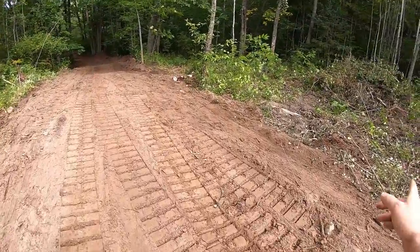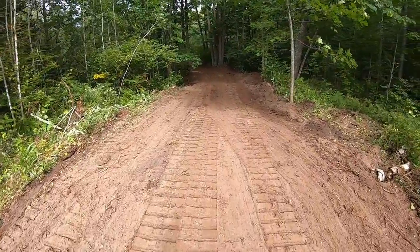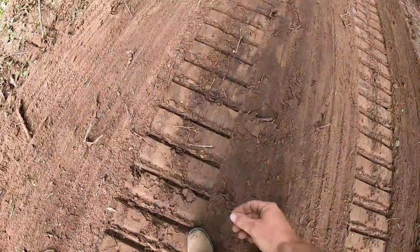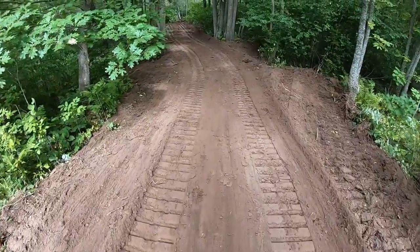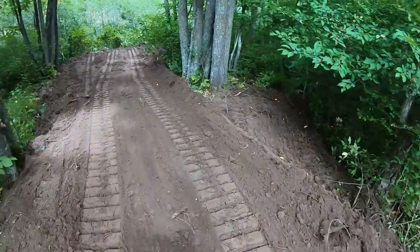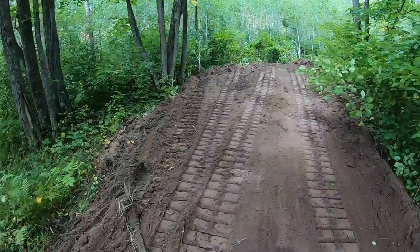Cleaned up the edges a little bit, kind of back dragged, got rid of my windrows that built up to each side. I'm just following down here. You can tell by these little roots and sticks that are starting to stick up. I basically took it down to the existing ground level, so I really didn't build the road surface at all. Had to dispose of a little bit off to the edges.